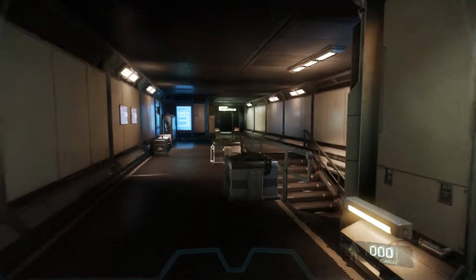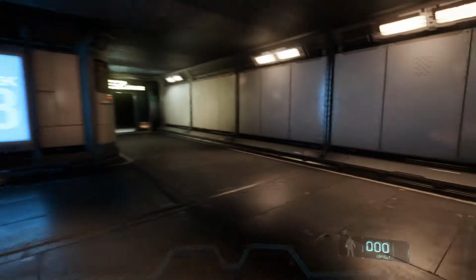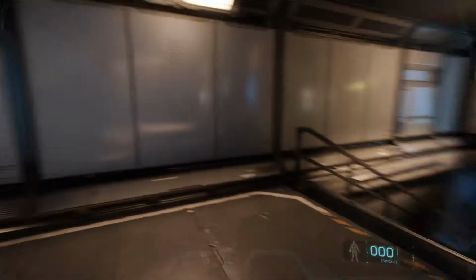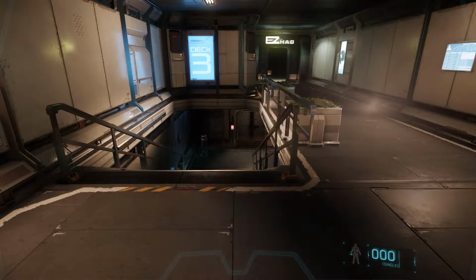So, first off, to walk around, WASD. Pretty basic. And the mouse allows you to change where you're looking. If you press insert, you change your camera.